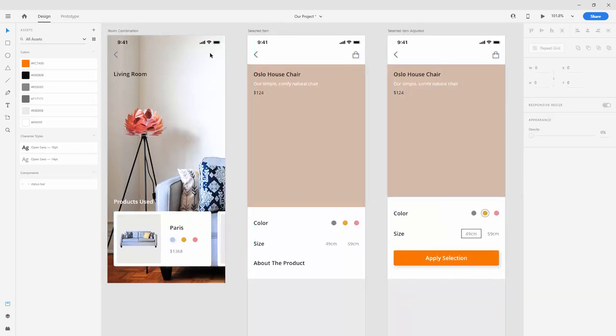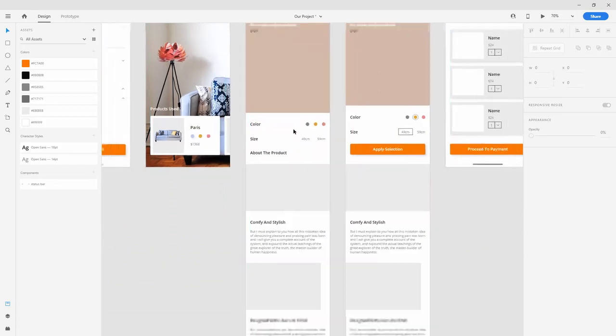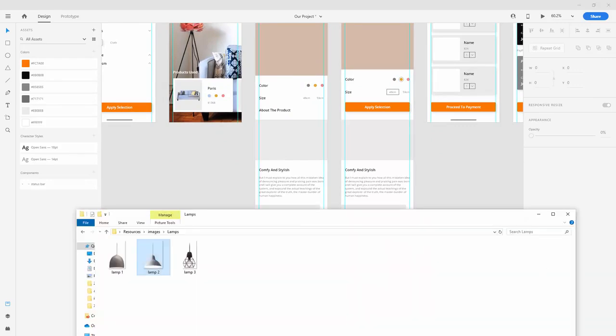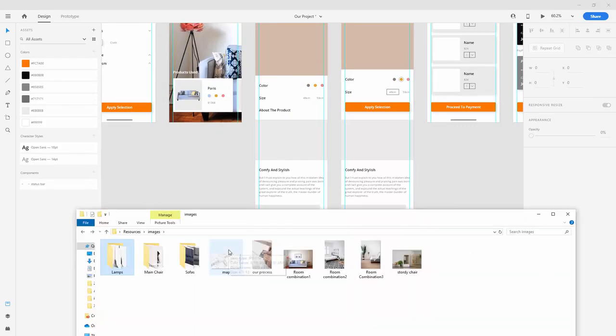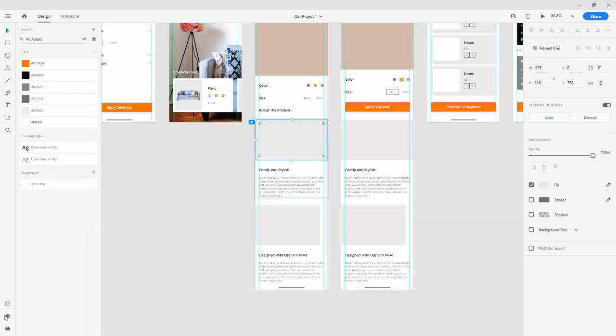And now let's move on. And for example, maybe we can change these colors a bit later, but I want to include these two images because that is the simple bit. So in our images folders, let's locate the main chair. So we have main chair number 1, which is this image. So select it from here.